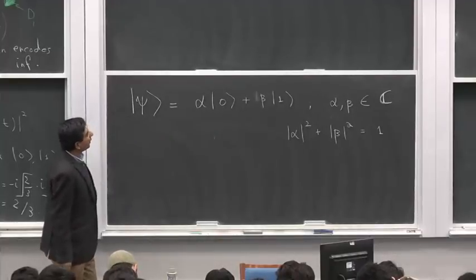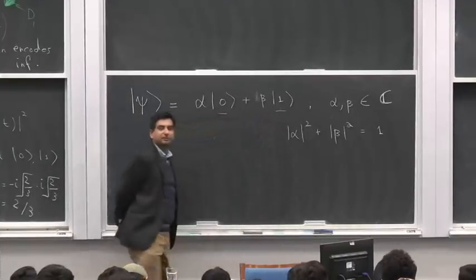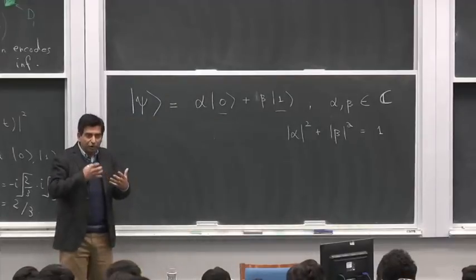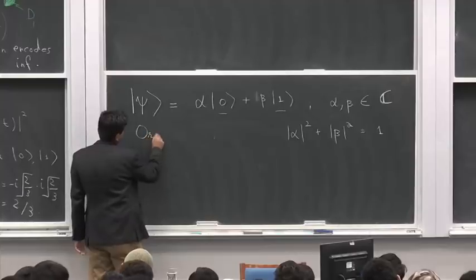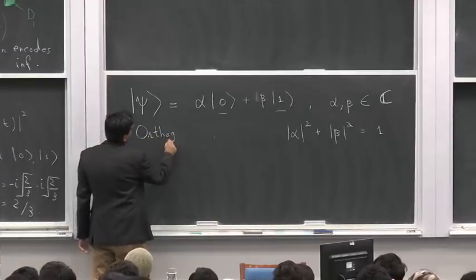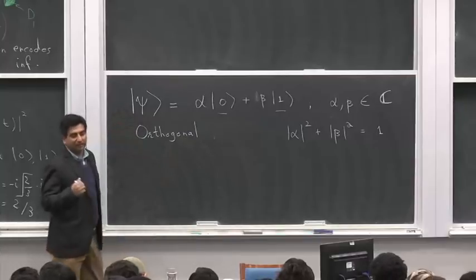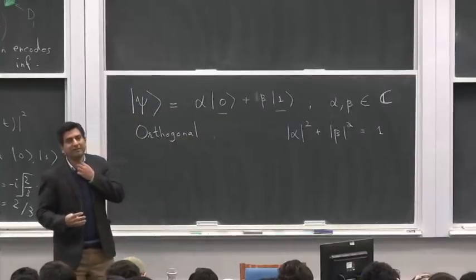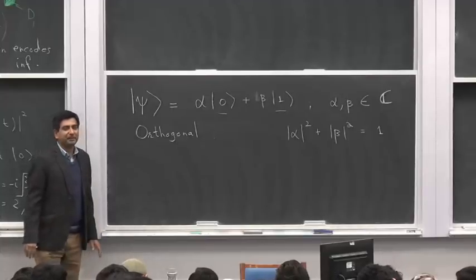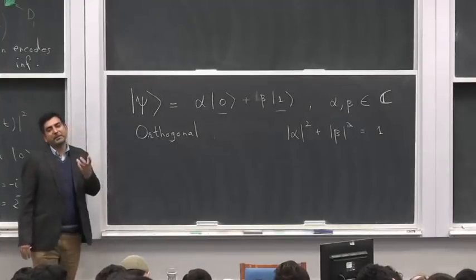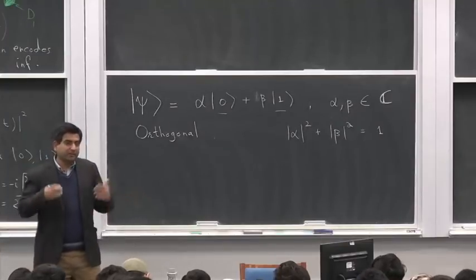All right, so what is ket 0, what is ket 1? These are the two orthogonal states. What do I mean by orthogonal? Just don't speak up, please. Just let me ask. When I point towards you, otherwise it's going to quickly become difficult to handle. What do I mean by orthogonal? Now, orthogonal, the meaning is quite clear.